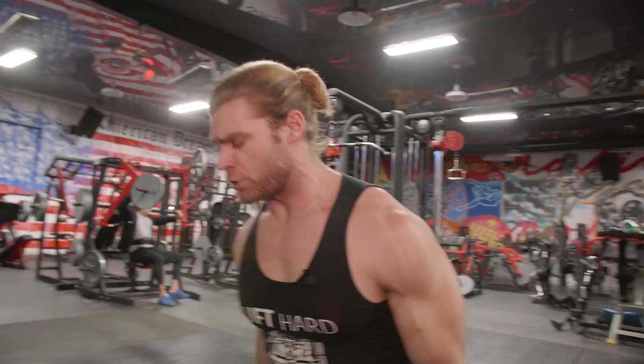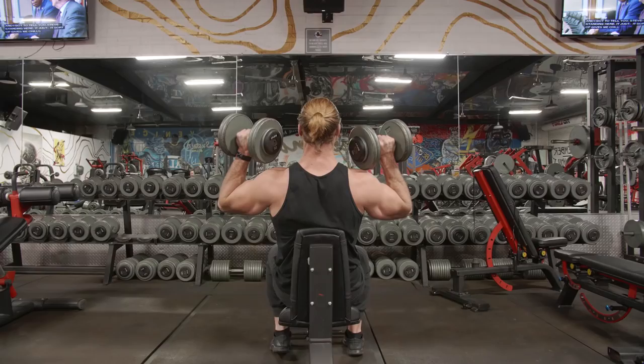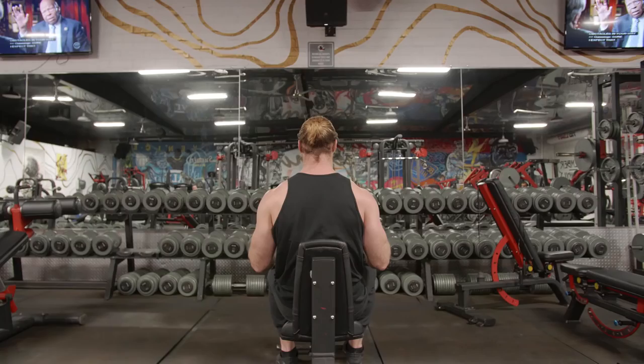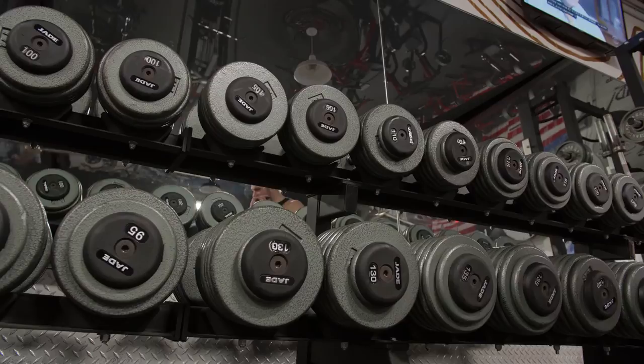If this is a beginner program or your first time with these exercises, you can do a seated press instead, which takes some stabilization out of it — your core still has to be activated, but not quite as much, and you'll feel more grounded. There are stages to make this exercise easier or harder, and there's always an option depending on where you're at. I'd always encourage pushing yourself to make it more difficult, because the body will adapt and that's what it's all about. This program also does that through phases — it starts easier and progressively gets harder to always activate the adaptation process.